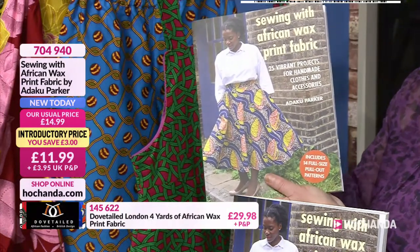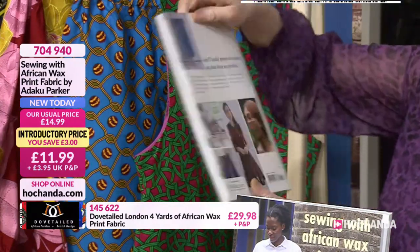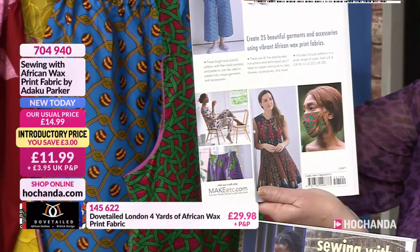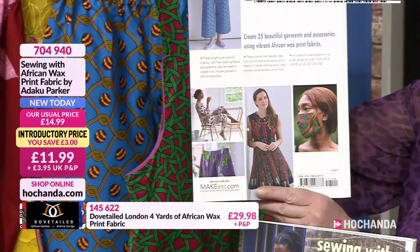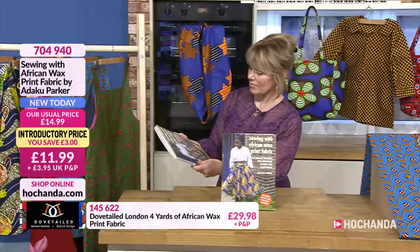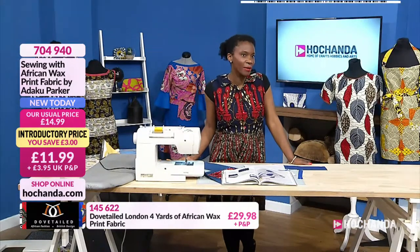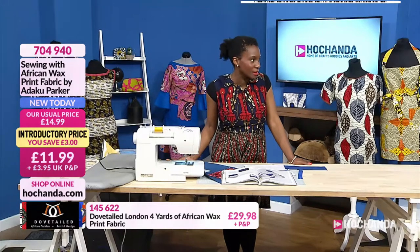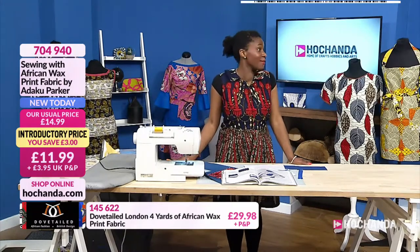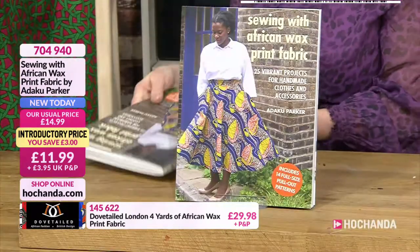Most of the projects do require something extra, whether it's a zip or some buttons or some fleece. But these are notions that you can use again and again. And even if you're relatively new, you're likely to have much of it already. Of course, at least some of it. You may well have your zips already or the buttons already, or you've got some buttons somewhere. You can just use that. You don't necessarily have to go out and buy lots of stuff at all. Amazing. Well, I'm not surprised it's been so busy.